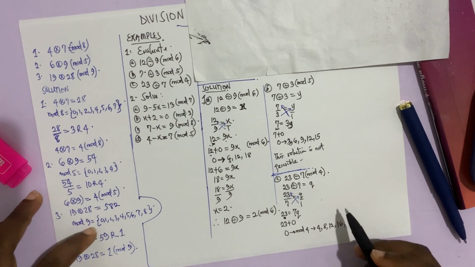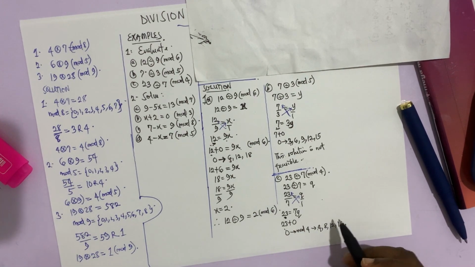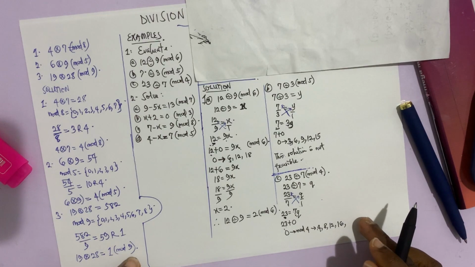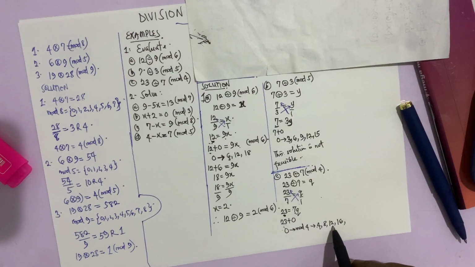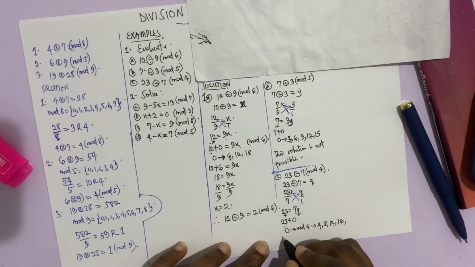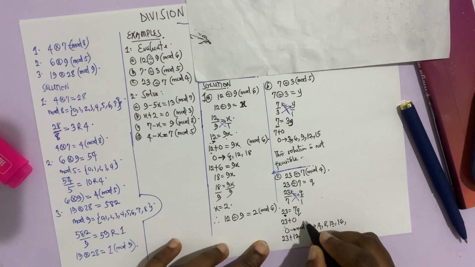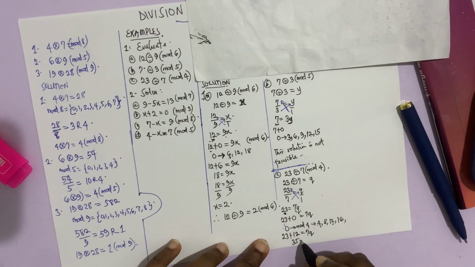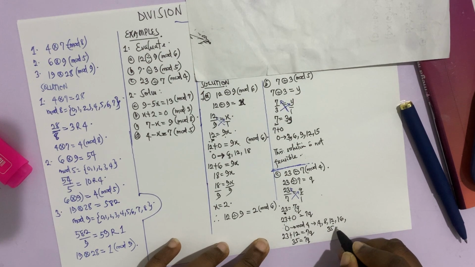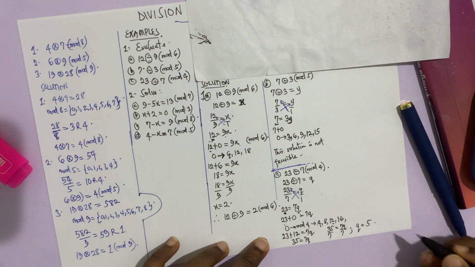So if we pick 4, 23 plus 4 is 27. 27 is not divisible by 7. 23 plus 8 is 31, not divisible. 23 plus 12 is 35. So that is it. We say this is 23 plus 12, but 12 in modulo 4 is actually 0, so it doesn't change anything. So this becomes 35 is equal to 7q. 35 is equal to 7q, divide both sides by 7. We have q is equal to 5.